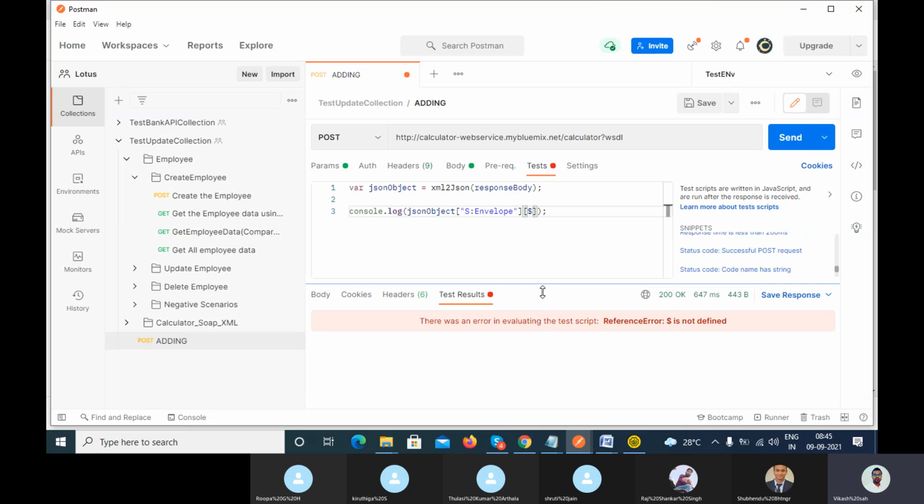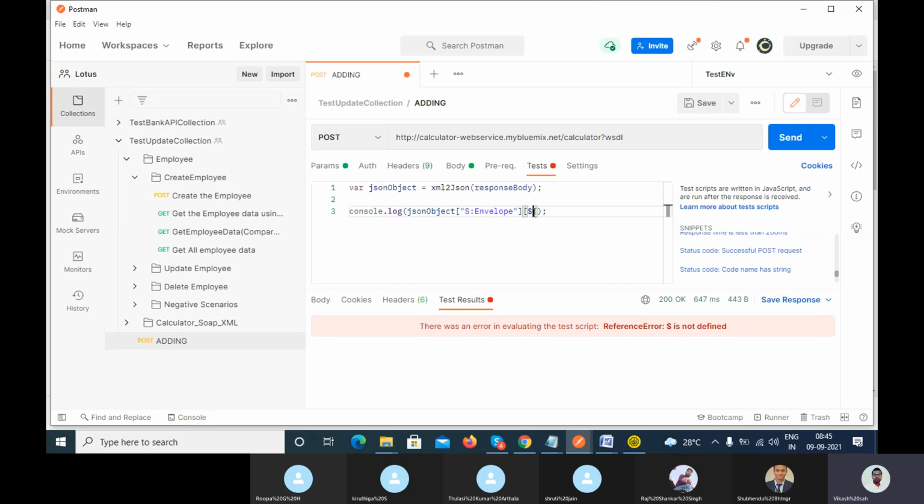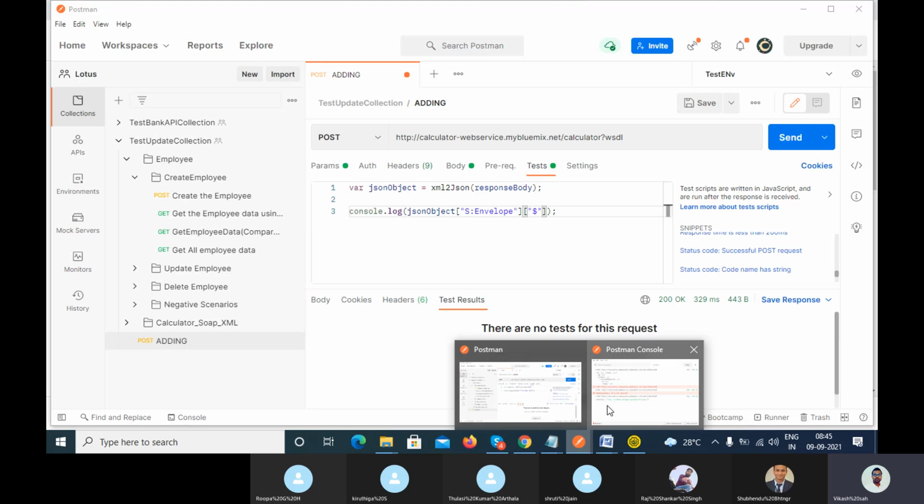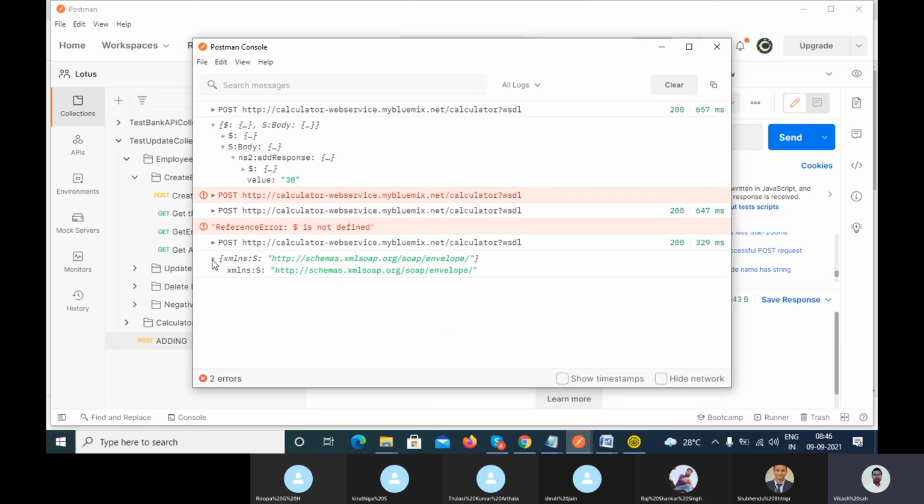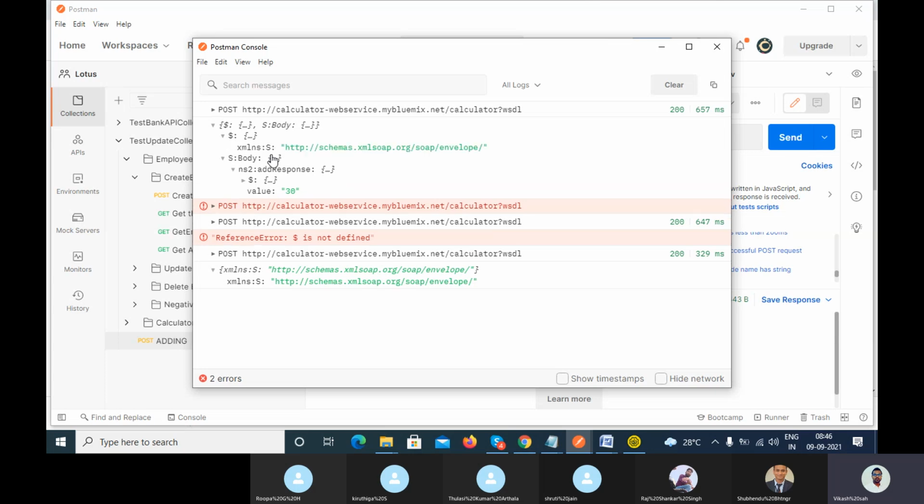It's showing me that dollar is not defined. Okay, let me put double quotes and paste it here. Let me call. You can see the value here now. This value is coming.